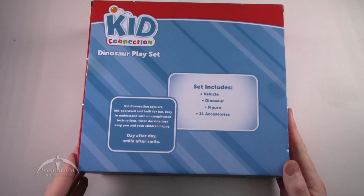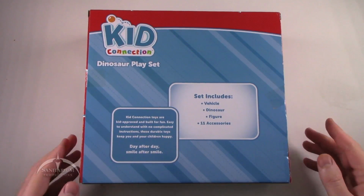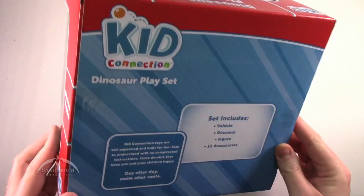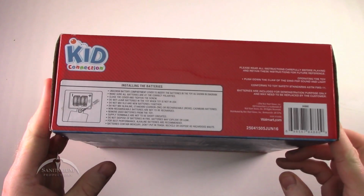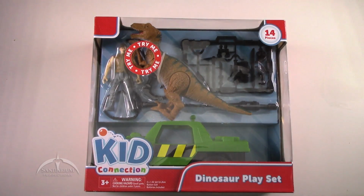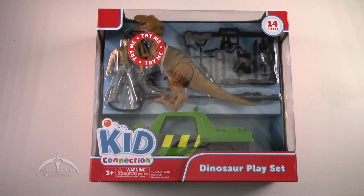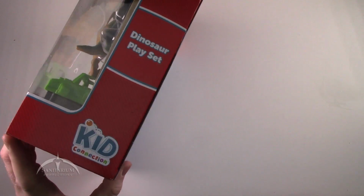Flipping it over to the back, it's very generic packaging. Not a whole lot at all going on this thing. But it's got a nice window box on it. Again, it's kind of the budget version of Jurassic Park, I suppose. But still kind of cool. So I thought it'd be interesting to open it up here and see what it looked like up close. So we're going to do just that. Let's go ahead and unbox this thing.